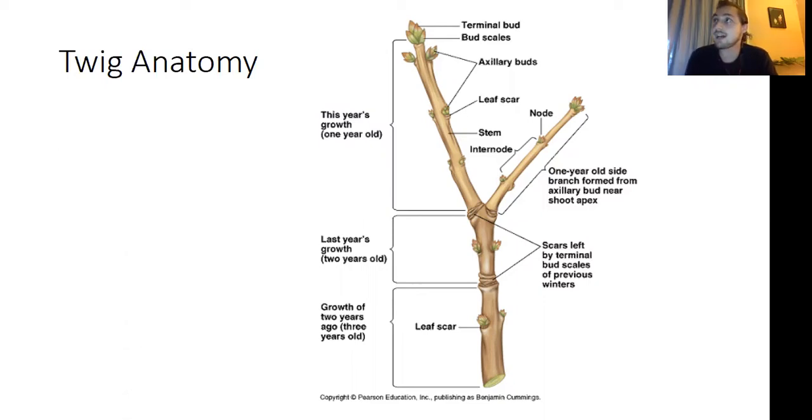At this time of year, the axillary buds might not be fully formed yet, but see if you can find them along your stem, and see if you can find your terminal bud, and make sure you know which one's terminal and which one's axillary. Sometimes buds don't have scales, but see if you can see any apparent scales on your buds. The scales are specialized leaf features that protect the bud and are sometimes hairy to give it some extra help. So those are twigs. That's the main feature other than bark that is used in winter identification.